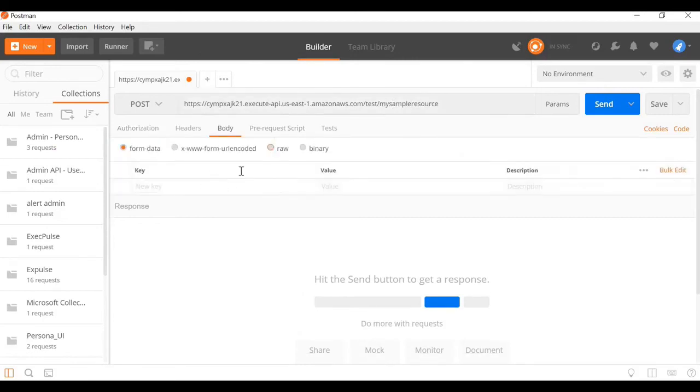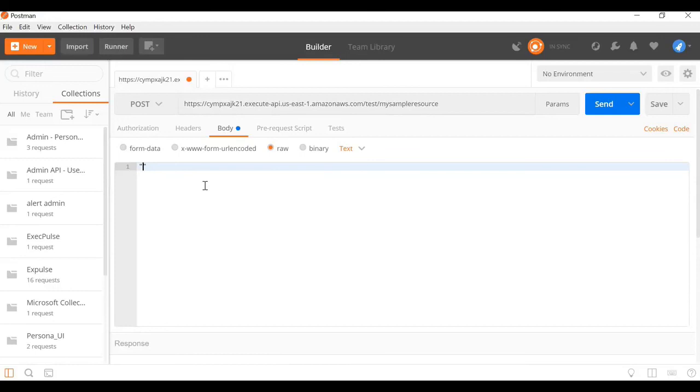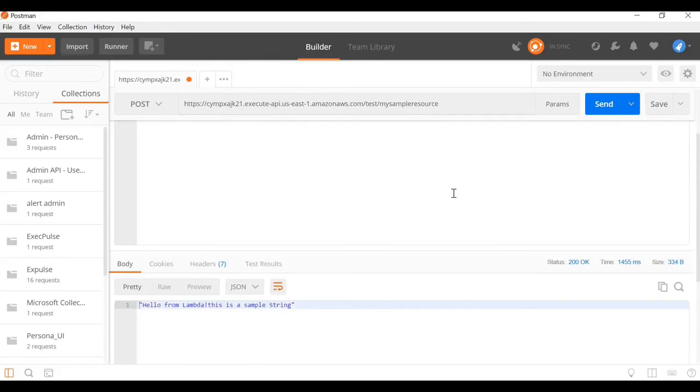And in the body, we can pass the text: this is a sample string. We can hit Post, and there we go. We got our output: Hello from Lambda. This is a sample string.